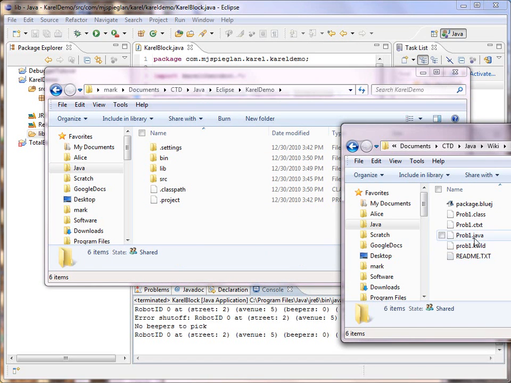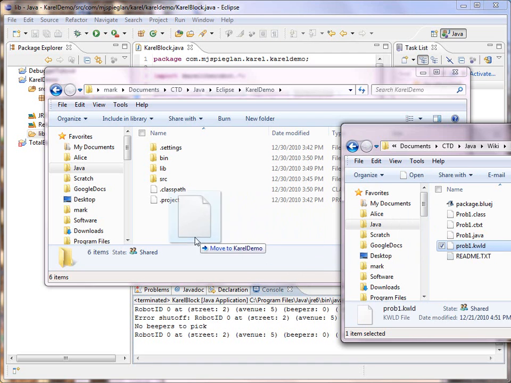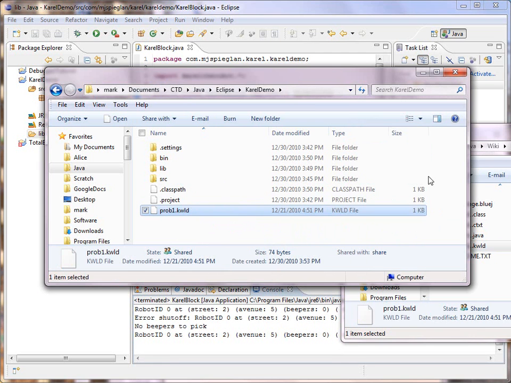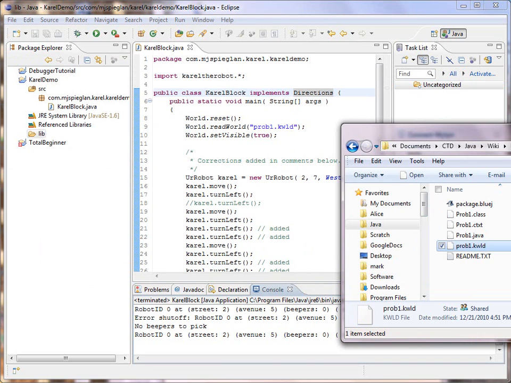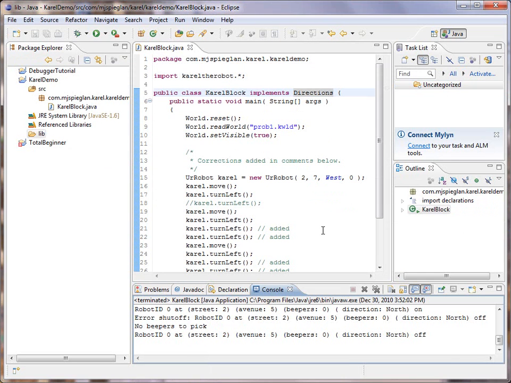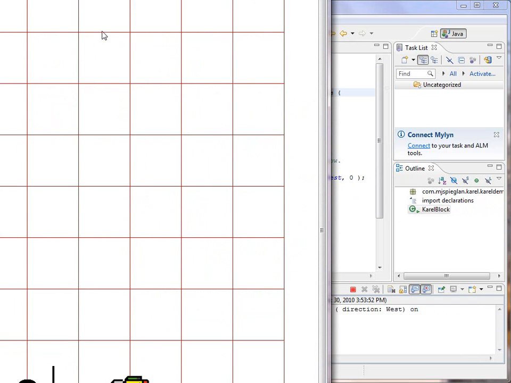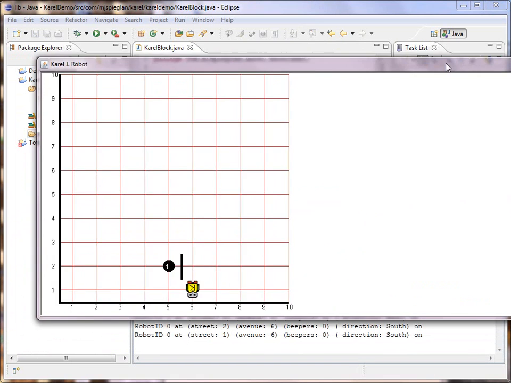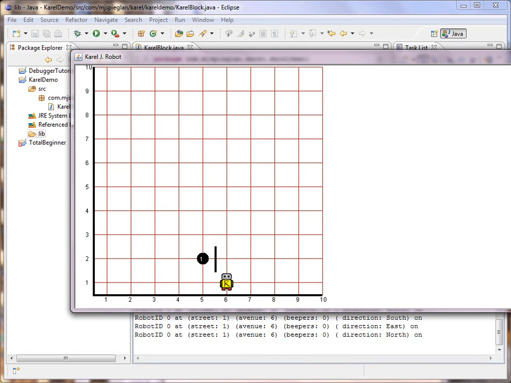So let's copy this over. There's our world file. And now let's run this again. And let's see if I can get this in view. Now the wall is there, the beeper is there, and we're good.